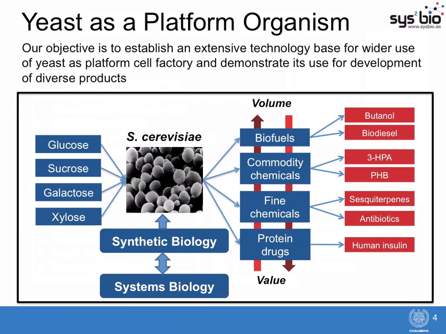So in my group, we are working on developing yeast as a platform organism to produce a range of different products. Some are listed here. They span from high volume, low value added products like biofuels to the other end of the spectrum. And you can say the scientific focus here is to look at whether we can really engineer and change yeast metabolism. Can we make it sufficiently flexible to produce these different compounds at high levels? And in connection with that, we are working on developing enabling tools from synthetic biology and systems biology to speed up this development process.